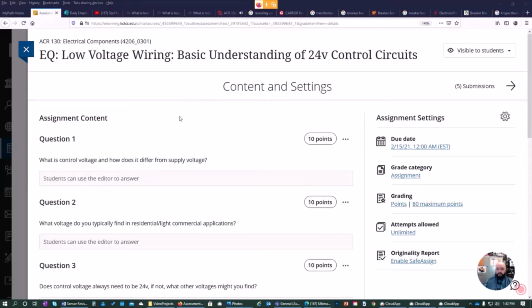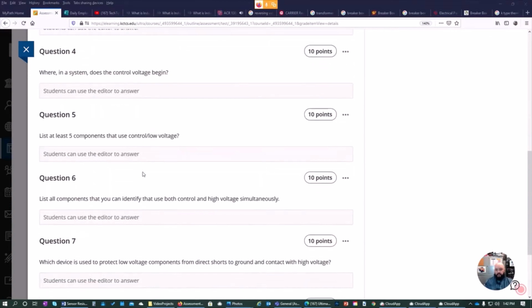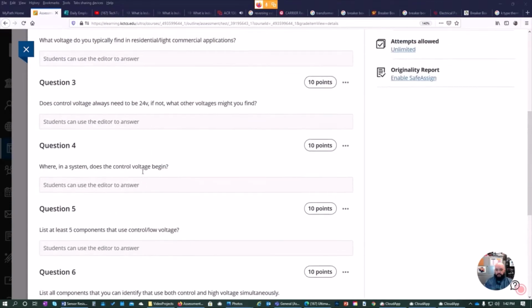This list of EQs, basic understanding of 24 volt control voltage circuits. If you notice you don't have any supplementary materials, there are 1,000 YouTube videos out about 24 volt circuits. But we were building diagrams on whiteboards and on gray boards when we were working on this. So hopefully you can think back enough to remember talking about these a little bit.